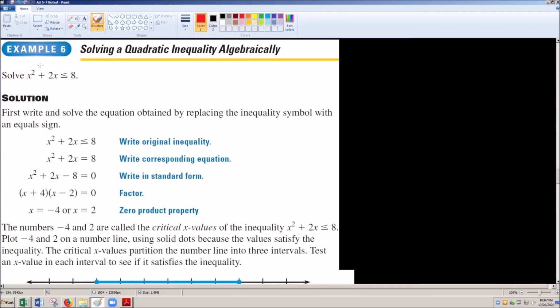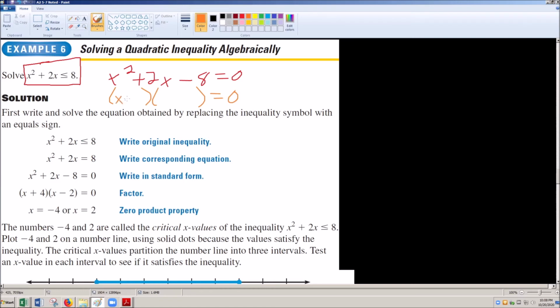If I started with this, I want to get it to a form where I've got it set equal to 0. I'm going to pretend that my inequality sign is an equality sign. So that's the first thing I'm going to change. I'm going to change this into x squared plus 2x minus 8 equals 0, and I want to solve for this. It could be that it factors nicely, and if so, I want to do that because that's pretty quick and easy. But maybe it doesn't, and that's okay. We'll use the quadratic formula just like we did in the last one. Ugly numbers, but ugly numbers are still numbers too.